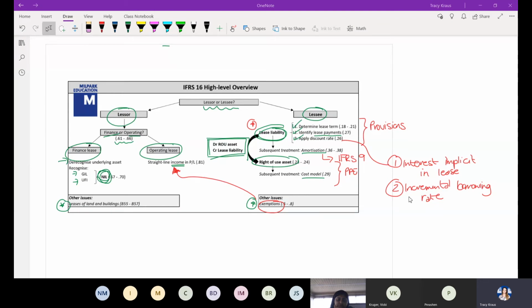But what they're trying to do is they're trying to distinguish between, say, a vehicle or a building and a cell phone, okay? And so you don't have to apply the leasing to each of those items the same way, that you can get a bit of a break and a bit of relief for preparers when you're talking about smaller items. Okay, so correct, low value is not company specific. It's meant to apply for everyone.